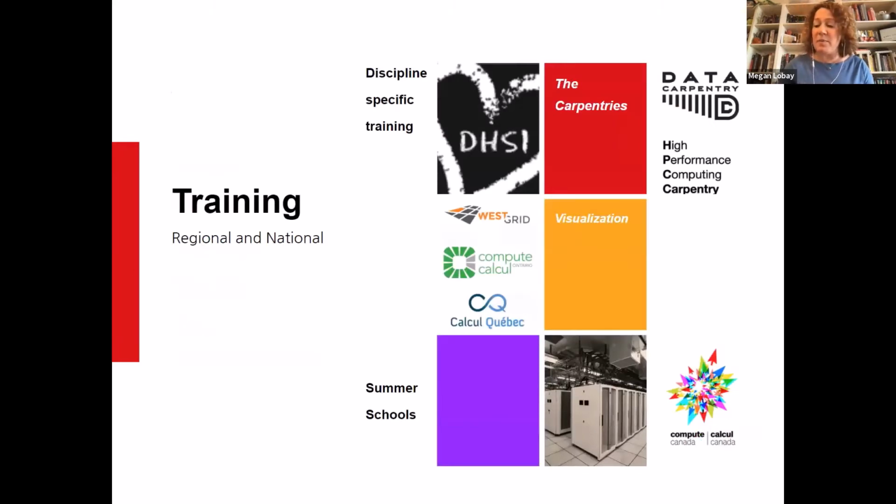So I wanted to talk a bit more about our training offers, because this is one of the most important things we do. We have our big digital research infrastructure, our big boxes and our software and everything, but there's also a concerted effort amongst all the different regional consortia to help train researchers across all disciplines, across the entire country, to be able to use these resources and take advantage of them, because they are there for you. Some of the types of training we offer: discipline-specific training.